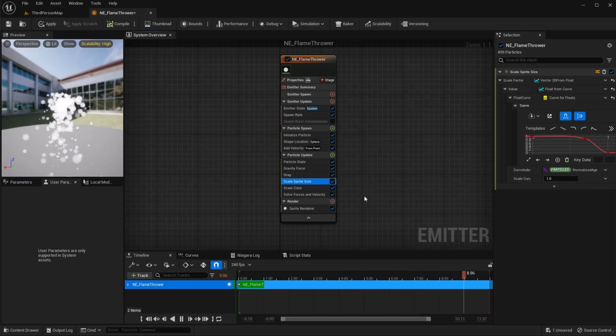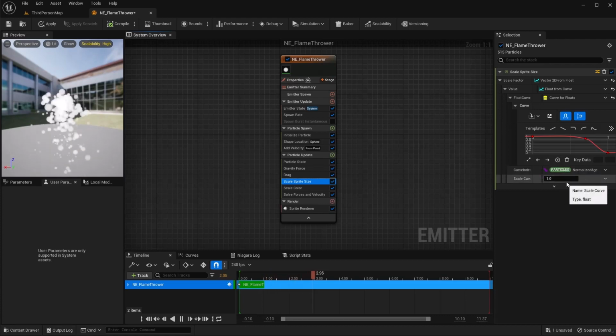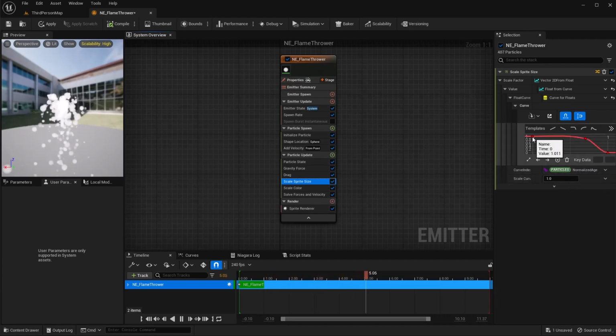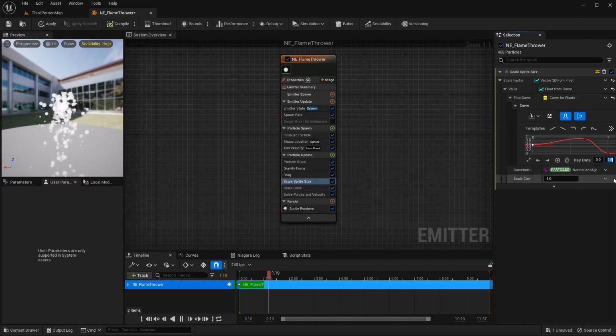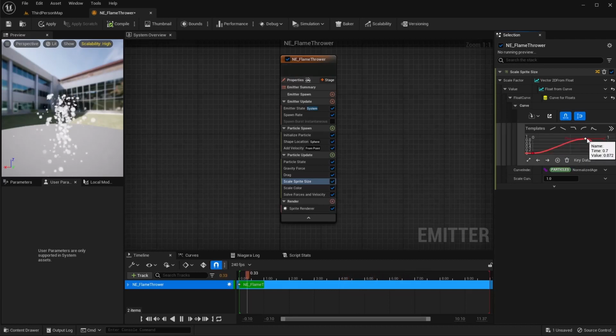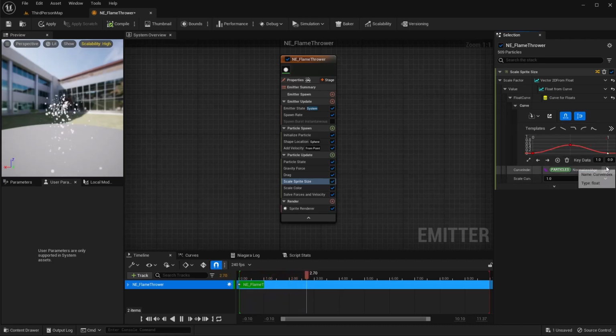For scale sprite size, let's set, we want this to start at 0. At half a second it will be at half of its size.